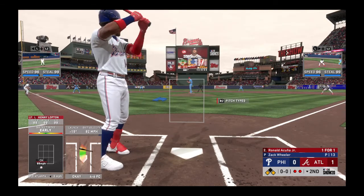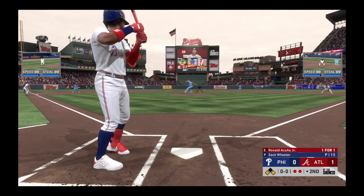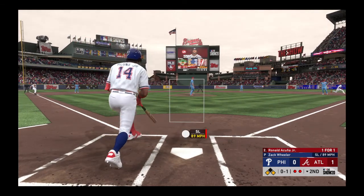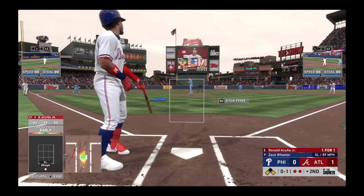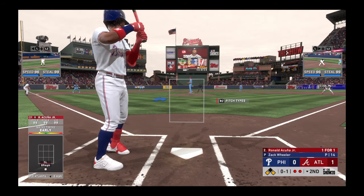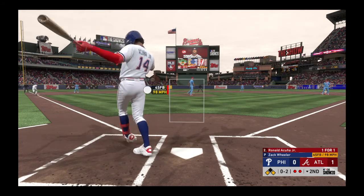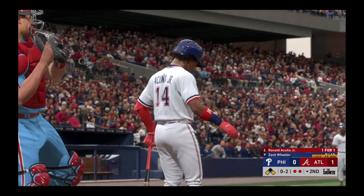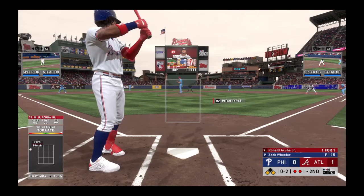So runners at the corners with 2 gone, and that brings forward Ronald Acuna Jr. From the stretch, here's the pitch. Swing and a miss on a pitch below the knees. 1 strike. Trying to do way too much up there for what I can tell. He knows that's a big run standing there at third, but that swing was way out of control. You still have to stay within yourself and look for your pitch. Runners on first and third, 2 away.